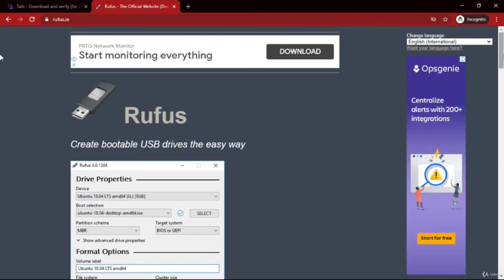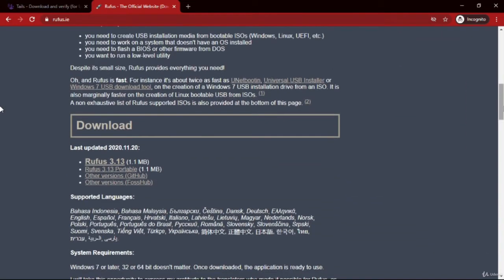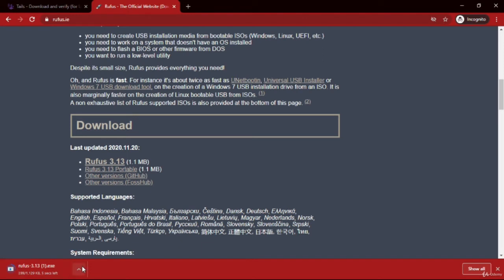We'll see this later. Just download this software now. We'll see Rufus 3.13 at the current time when I'm recording this video. Whenever you are downloading, there may be some higher version than this. Feel free to download that. I don't think there will be any changes in the installation procedure. So click on it and it will start downloading.